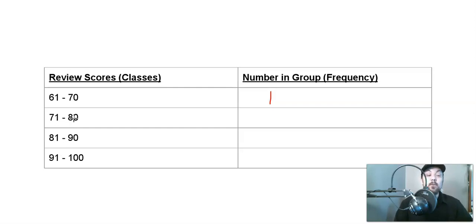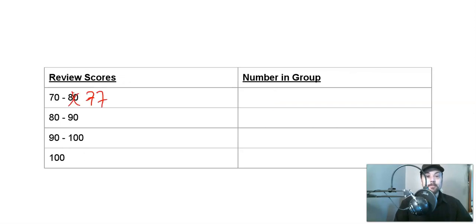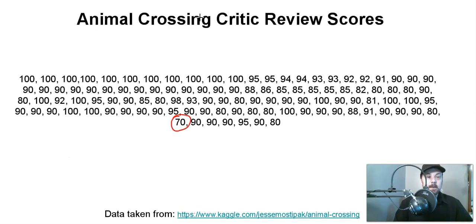But let's do 71 through 80 together. All right, so let's go back to this. So what I'm thinking to do, now, one way to approach this would be to order these numbers numerically. I think that'd probably make it a lot easier, but that's also going to take a long time because, like I said, there's 107 values here. I believe that's how many there was. And to write those in numerical order, that's also a tedious chore.